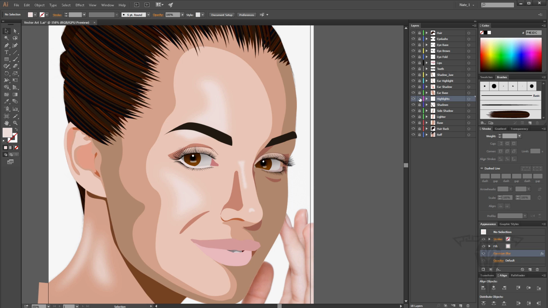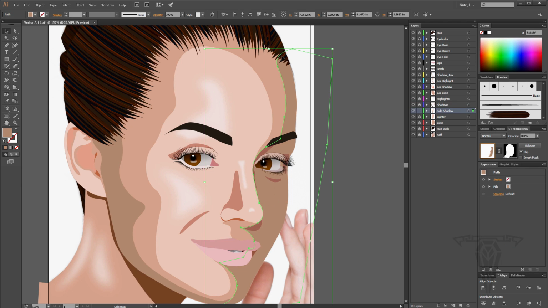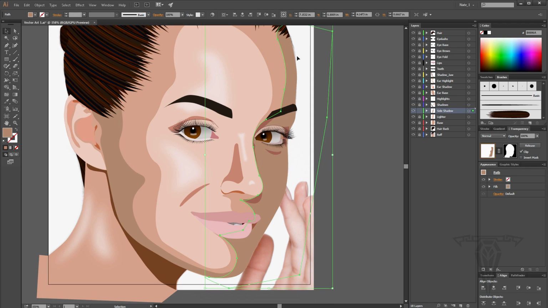So let me go ahead and lock this. First, let's go ahead and save, File, Save. Let's unlock the side shadow area. So if you'll notice here, side shadow, unlock. I'm going to go ahead and click here. So you'll notice that we've already applied a mask to it. This mask was cut out this side right here, but we need the mask to form to the nose.